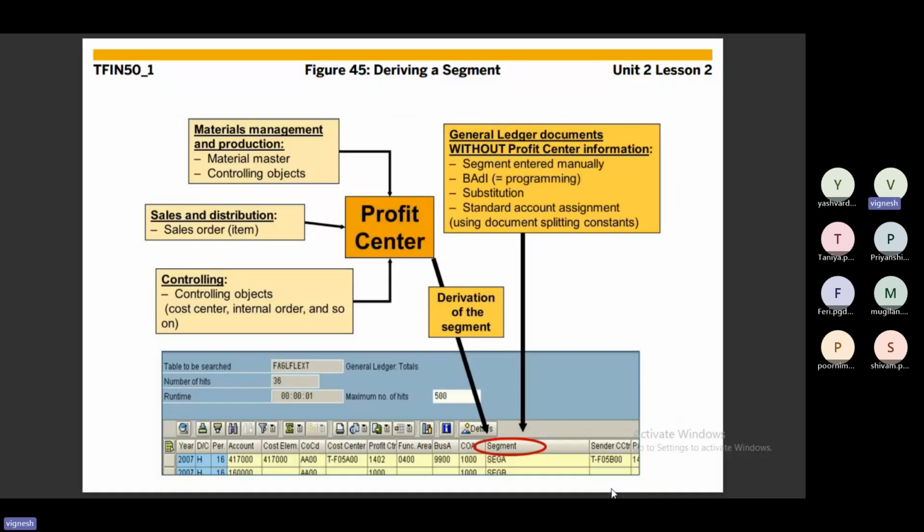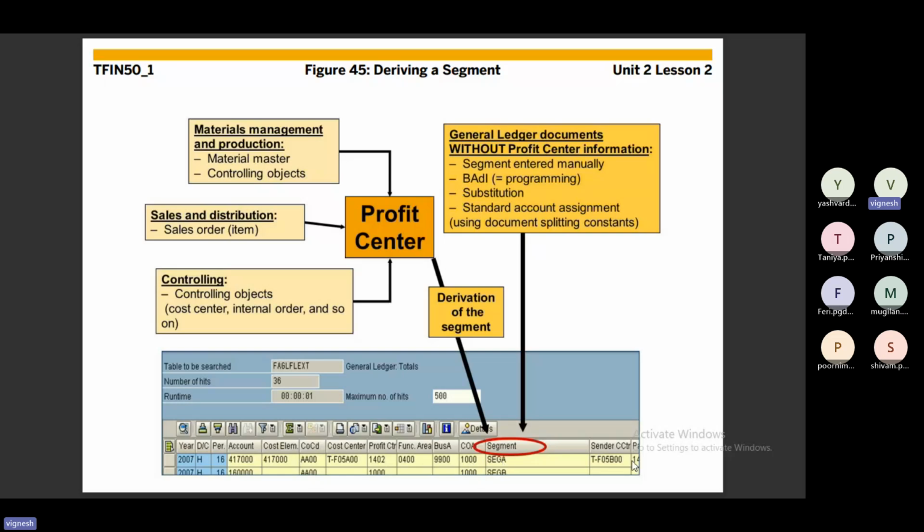So how will the postings be made? See, this is the account number, this is the cost element, this is the company code. So the cost center is this, profit center is this, functional area is this, business area is this, chart of accounts will be this, segment will be this. Controlling area is 1000, segment A, and the sender cost center.